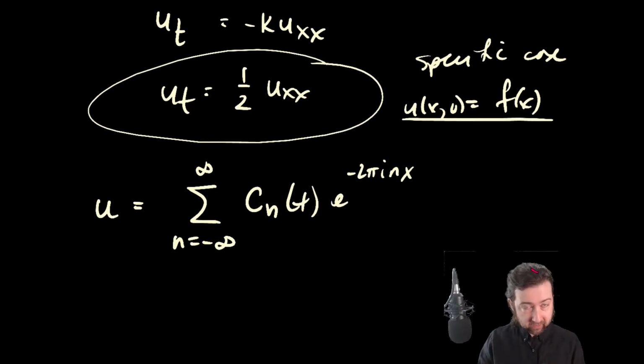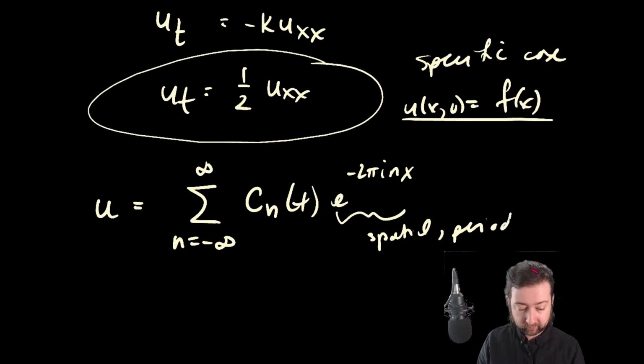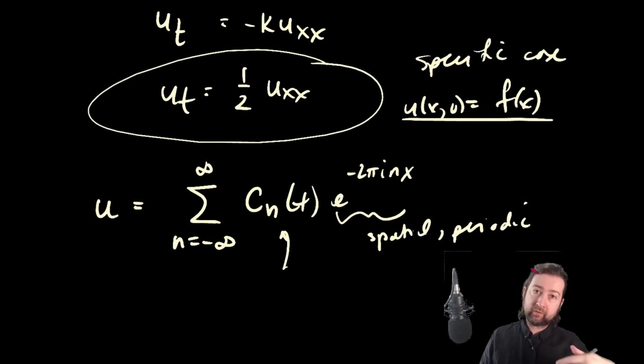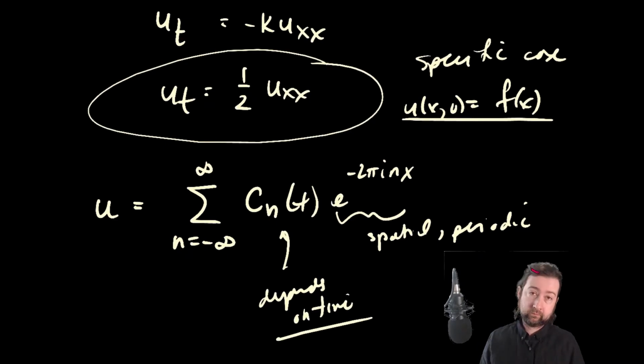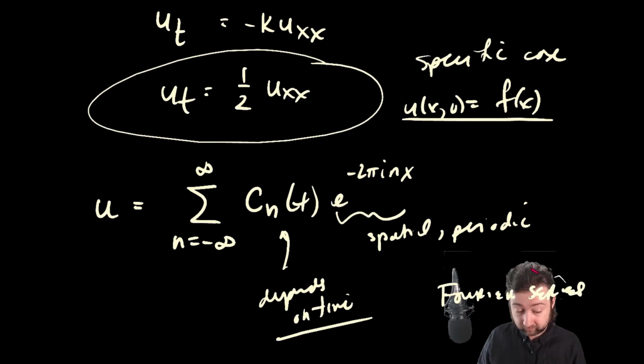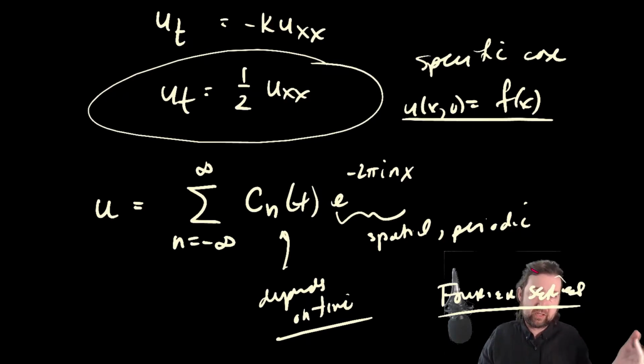So he split the behavior of the solution into two parts. A spatial periodic part, so this is sort of spatial and periodic, and then constants that evolve as time goes on to account for the fact that this function is changing. So this depends on time. And that's it. There's a Fourier series. And it's a Fourier series for which we know how to compute these C_n of t's. Yeah, sure, there's a t involved, but the equation doesn't change from the way that we originally solved it.